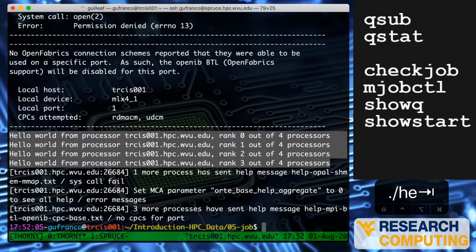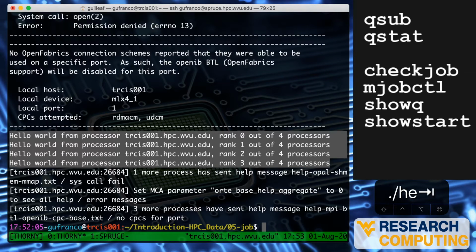But now imagine that all the people connected to the cluster do exactly the same, and this program doesn't take just a few seconds, but takes hours. Of course, the head node is not capable of handling that load, and the entire cluster is not the head node. The head node is the front door for hundreds of nodes. In our case, it's just 110 compute nodes, and you are not using them when you are running this way.